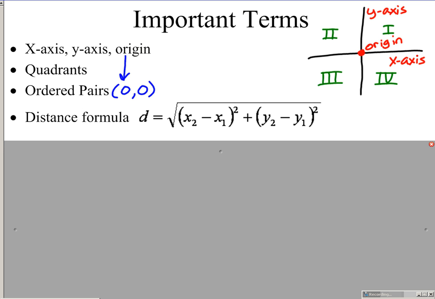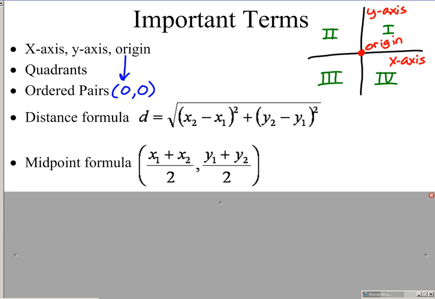Distance formula. Used to find the distance between any 2 points. The distance formula is the square root of the difference in x's squared plus the difference in y's squared. Students make mistakes with the distance formula. Normally it's because they fail to follow order of operations underneath the radical. Remember, we must do the subtractions first, then square each thing, then add the two together, and finally take the square root of the entire sum.